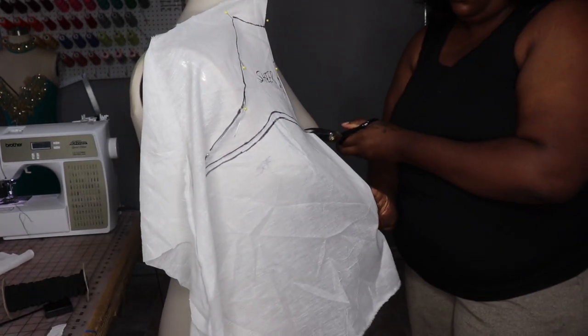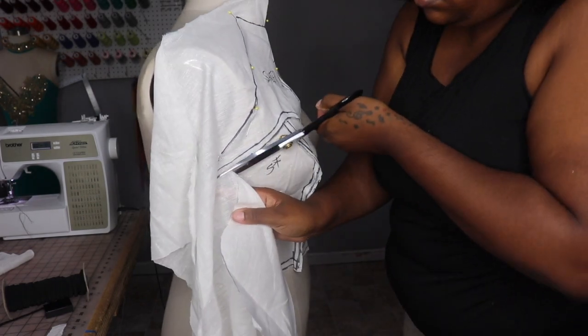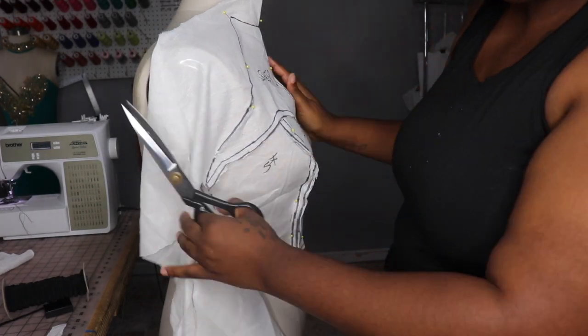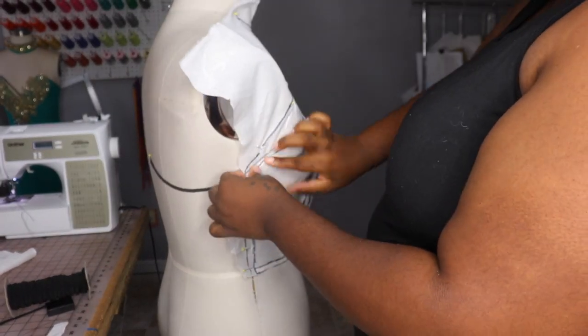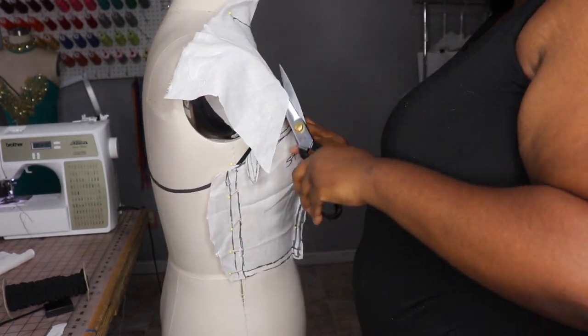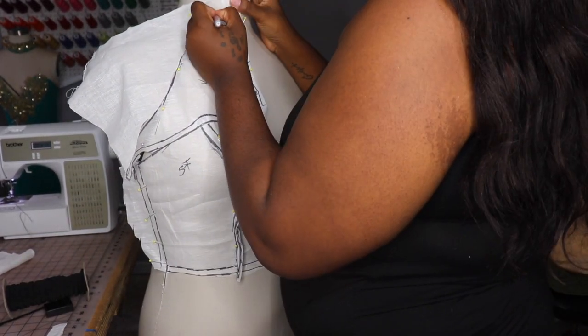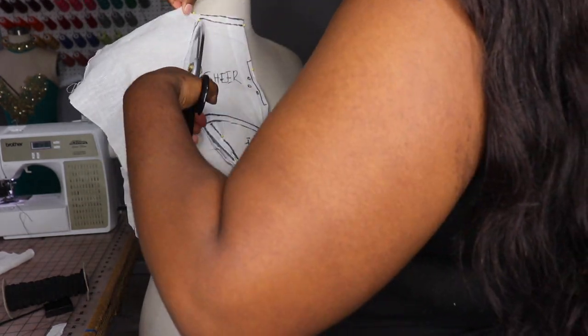And what I did was make sure that I added my seam allowance in my muslin because I was using muslin to cut this. I just did not feel like transferring it to paper for some reason that day. I think I really just had a couple time constraints or whatever. So I had to just go at it from the muslin.